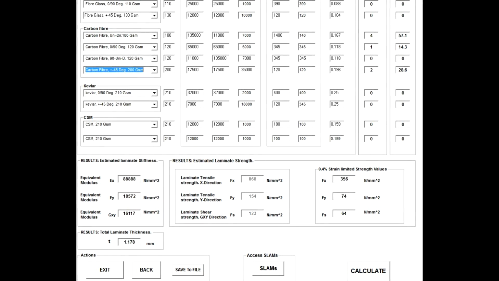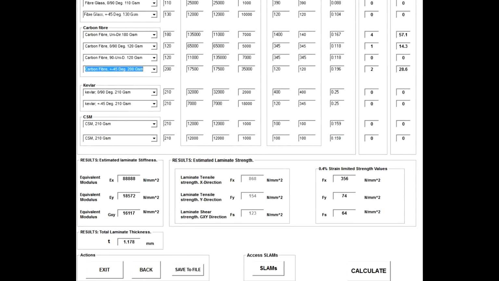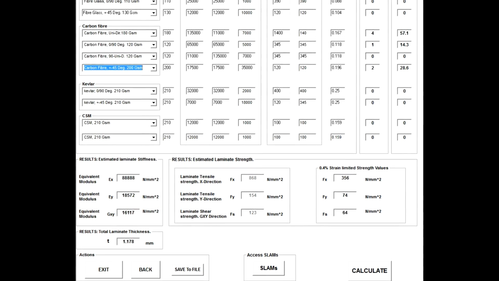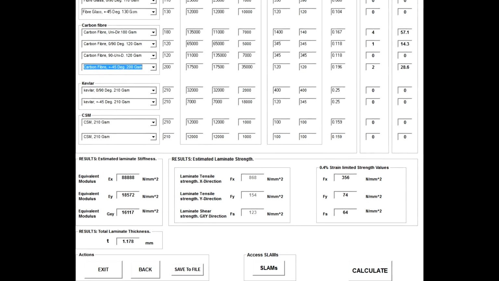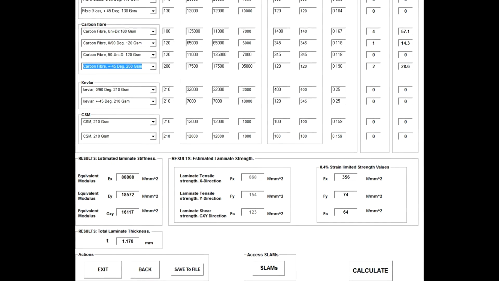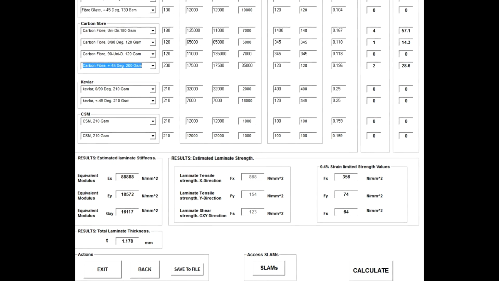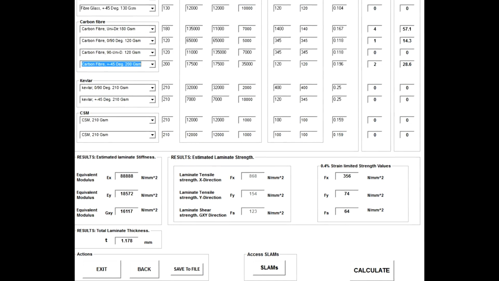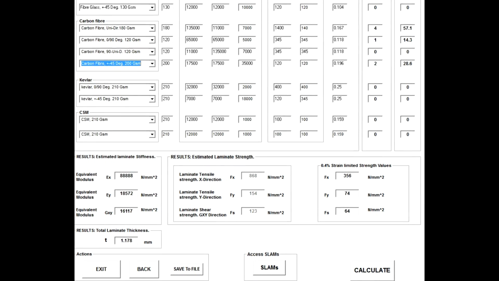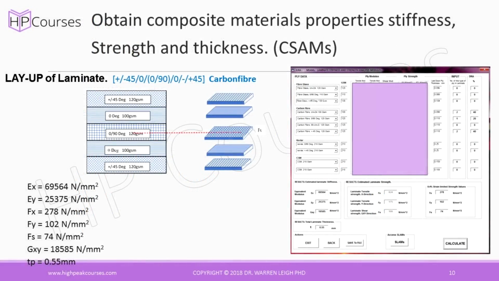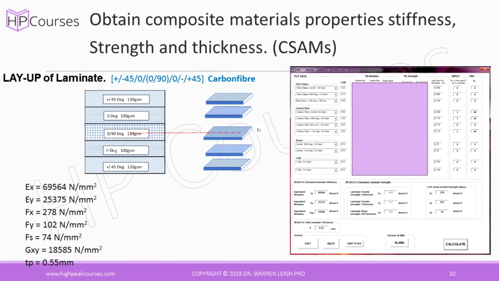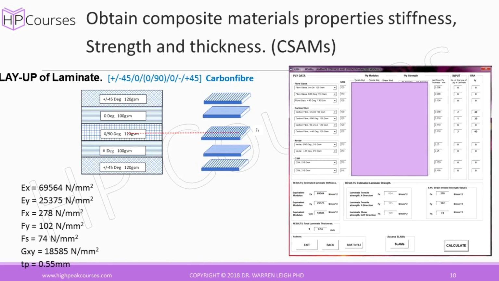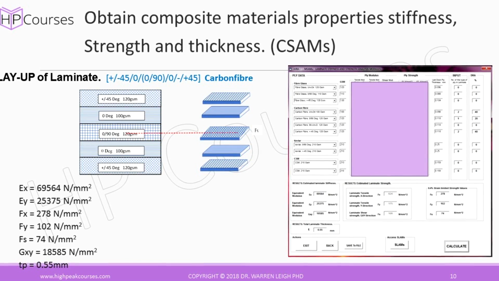The information that this laminate analysis provides is essential for you to start your structural composite calculations, to do your own investigations. In CSAMs, the information behind the purple box is material data that is hard-coded into the software. This data can be changed for the calculation, but what is hard-coded gives a good start to the calculations of composite properties and is good for your initial composite design. So just to summarise, the carbon fibre layup, that is the stacking sequence, which is shown in the diagram, and CSAMs is shown on the right, gives the input and the results data. The results data is shown larger on the lower left.